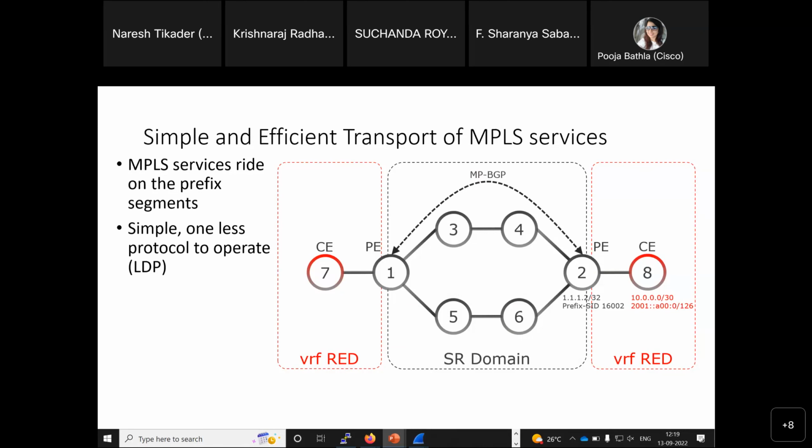Now this is your basic L3 VPN. MPBGP, multi-protocol BGP, L3 VPN services are configured between PE to PE. What they are doing is taking this CE packet, encapsulating it within an SR packet as a transport, and then transporting this BGP packet via this SR transport to the destination.